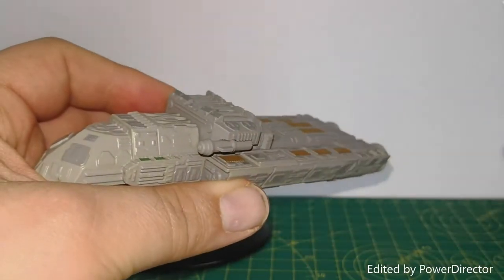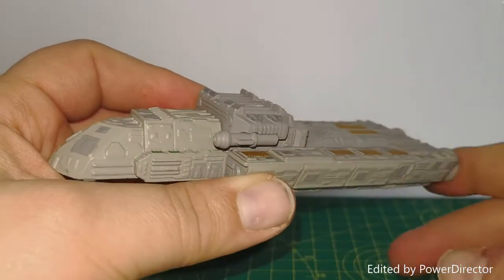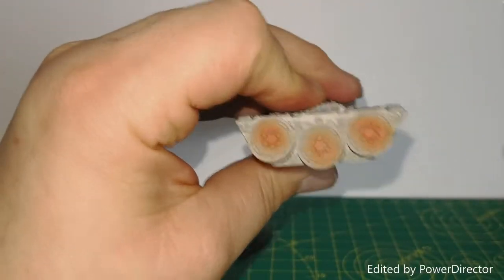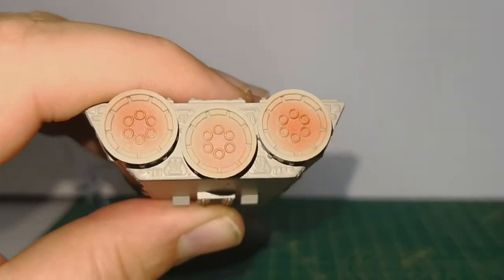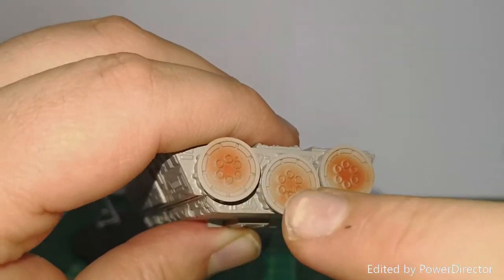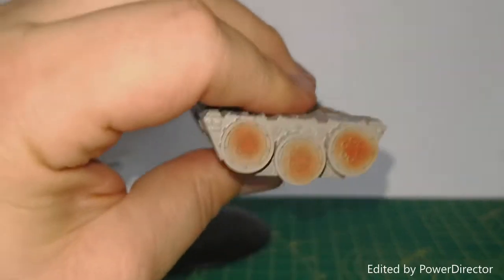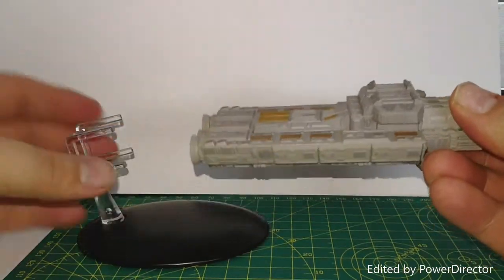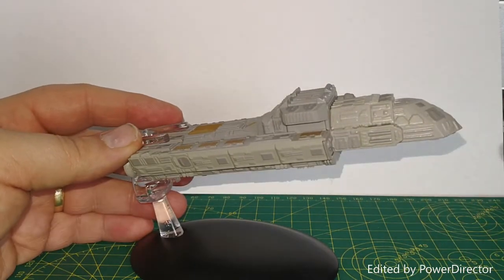There's a nice section here — I'm not sure what it is since the ship doesn't have any weapons, so maybe it's scanning equipment. That's a nice touch. But the real highlight is around the back — these engine sections look like they've actually been airbrushed or sprayed. There are no transfers; it looks almost airbrushed with that orangey color on the engines. That's a really nice touch that they've done there.